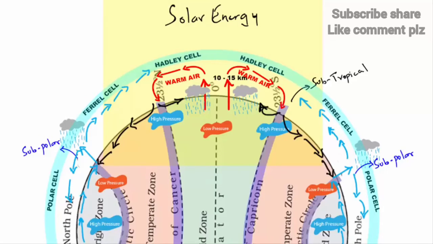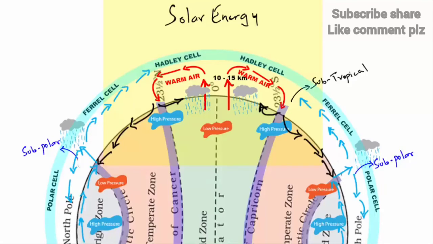Now let's quickly understand what are these westerlies and easterlies. Before I begin explaining that, you need to understand that Coriolis force affects the velocity and direction of the wind to a great extent. So all that we have read till now, the creation of low pressure and high pressure zones, it's all due to the movement of air from one place to another. Basically, atmospheric circulation is the large scale movement of air which redistributes heat energy on the surface of Earth.